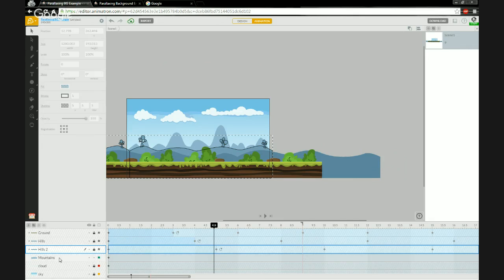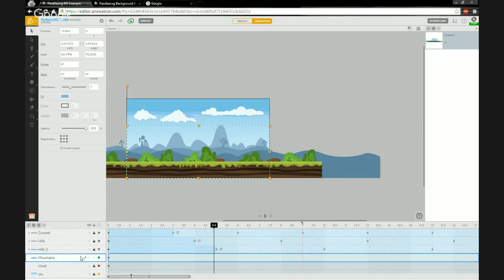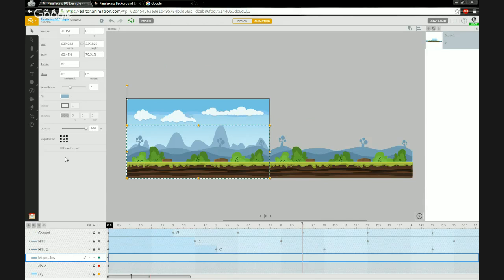So again, for the mountains, and if we wanted to do this for the clouds, we could also, but I'm not going to get too far into this. We were already at our half-hour mark, and I want to show you how to do a bit more of this with text and characters. So again, with the mountains, I'll select it here.